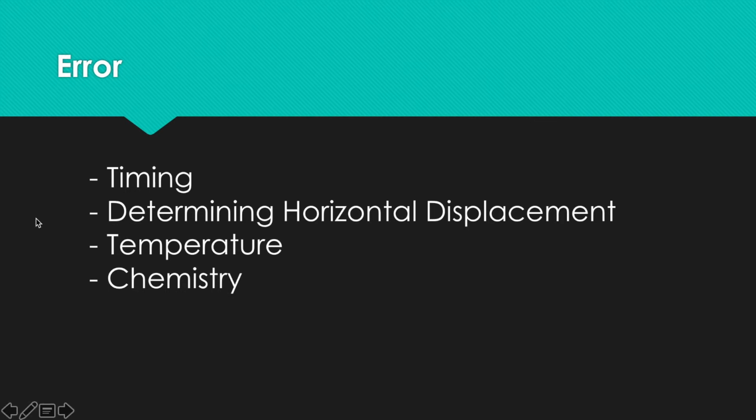I tried to fix these issues by wrapping the potato in certain materials, but that didn't seem to help very much. Temperature and chemistry also play an important role in variance in this lab. At lower temperatures, it's likely that the combustion reaction will be less successful, and the average kinetic energy of the gas particles produced will be less. This will cause a lower temperature magnitude for the total temperature difference on each side of the potato, causing the potato to maybe not go as far. The chemistry also plays an important role, as if not the same amount of moles of propellant are being used up every single trial, then it's safe to assume that the distance traveled of the potato will vary from trial to trial.